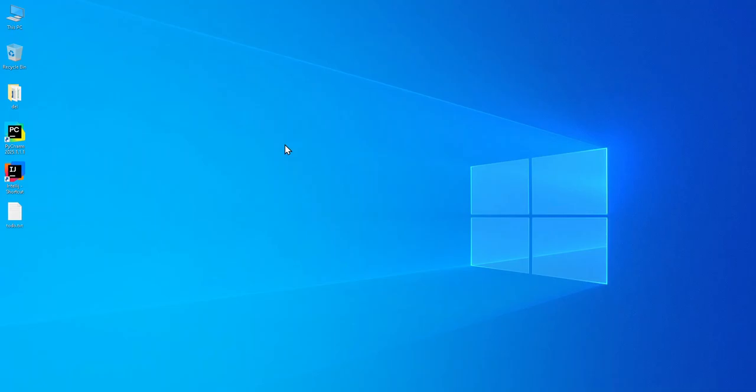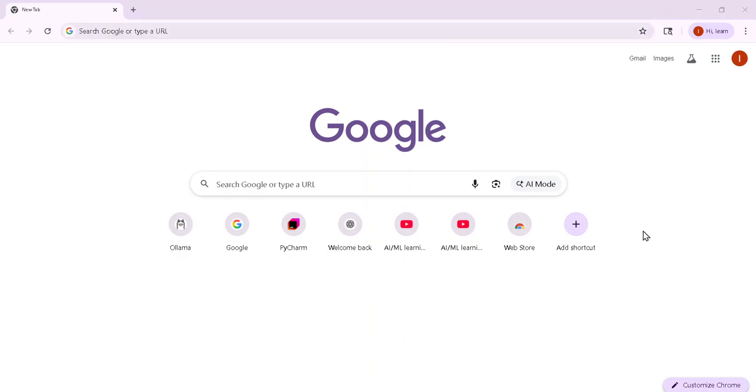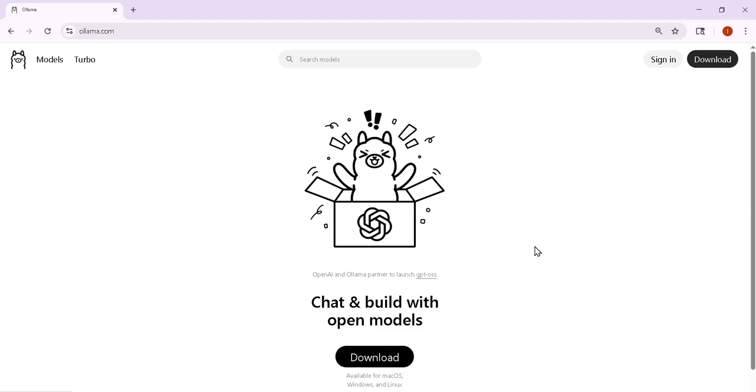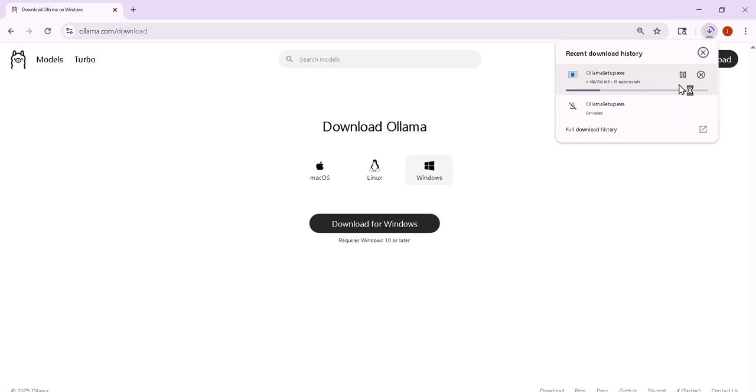Let's start. So step one, we will go to the internet and simply download Ollama. On the first page itself, you will see the download button. You click on download, and based on your environment, you start downloading. For example, right now I'm running on Windows, so it will start the download. But anyway, I'm going to cancel because it's already been downloaded on my machine. Once downloaded, follow the prompts and do the installation, and then you will see the app is available on your local operating system.